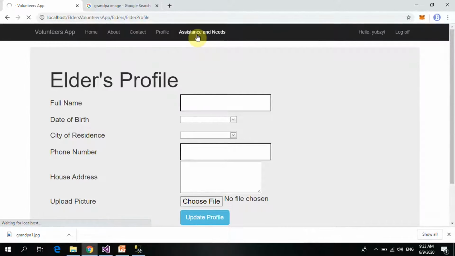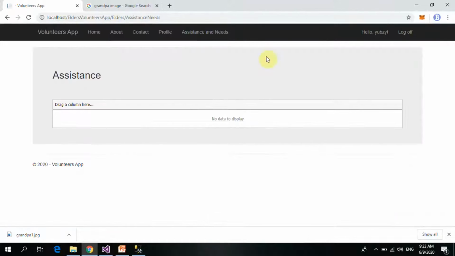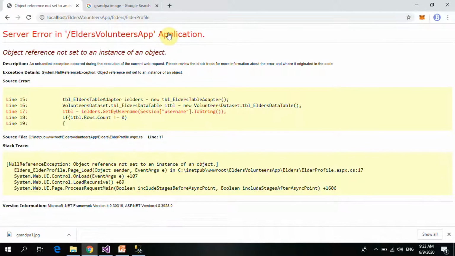Okay, so let's hit the profile button and see. All right, there is a problem with the session, so I need to log in again since we have made changes to the code behind.